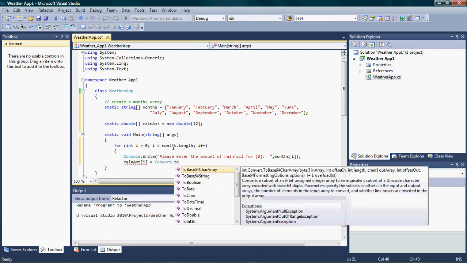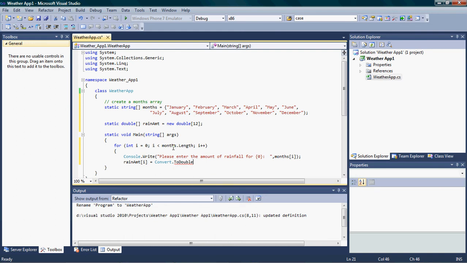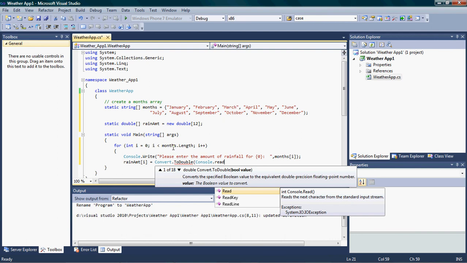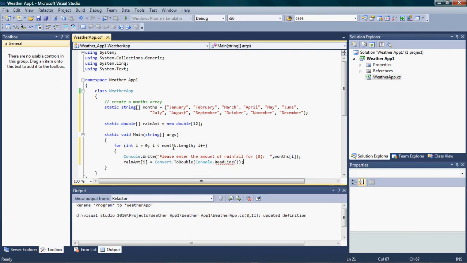So if we go ahead and execute that, Control F5, whoop, an error. Let's see. Yep, that should be a squiggly bracket.